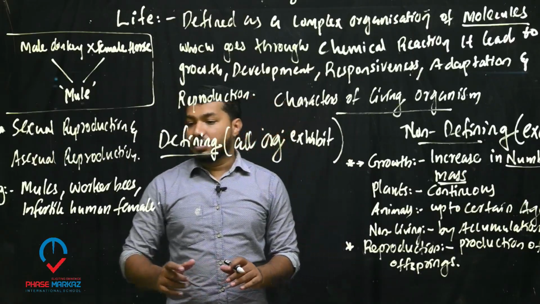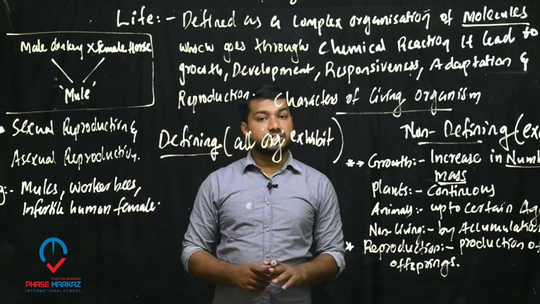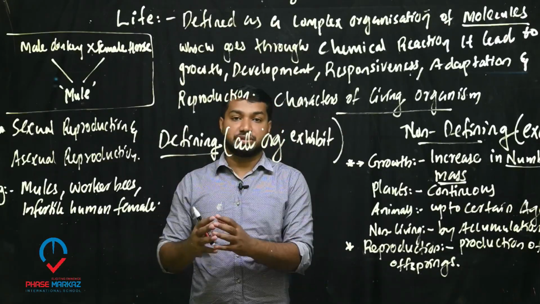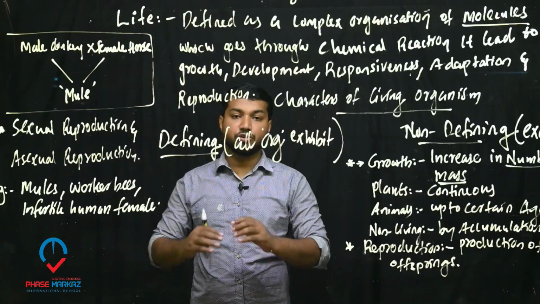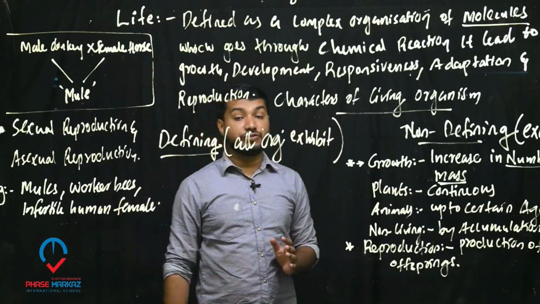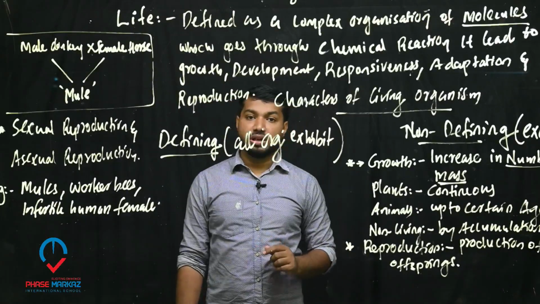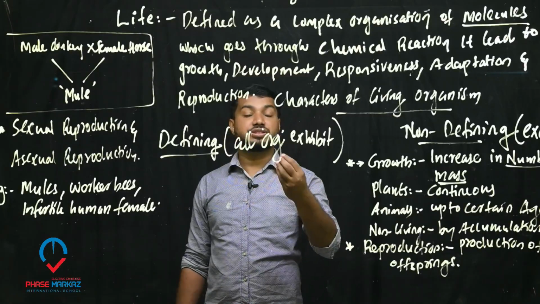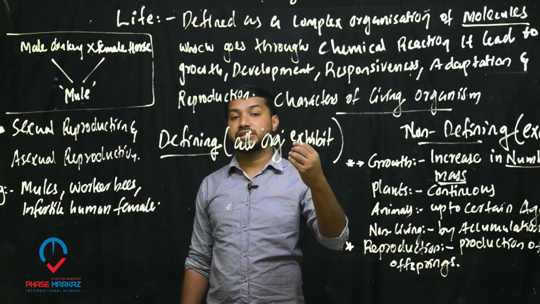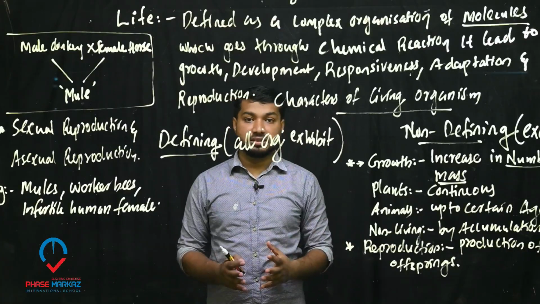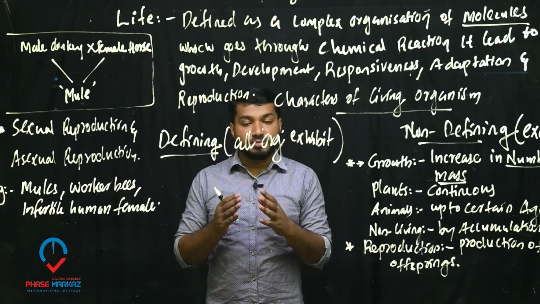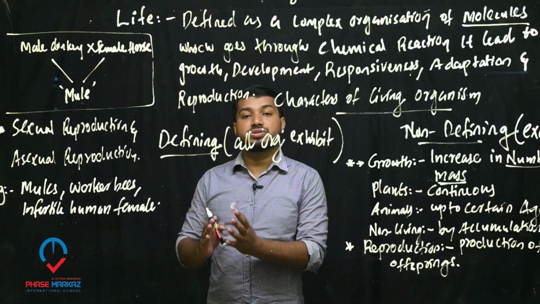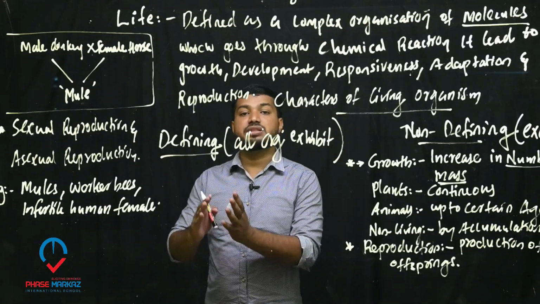Okay, right. Then worker bees: in the honey bee there is a category, the worker bee. The worker bee is not involved in the fertilization and reproduction process. They will not produce children. Then the infertile human female, you all know, in maybe our family some females don't have children even after marriage of 5, 10, 15 or 20 years. That means there is a problem in that female, who cannot produce children.